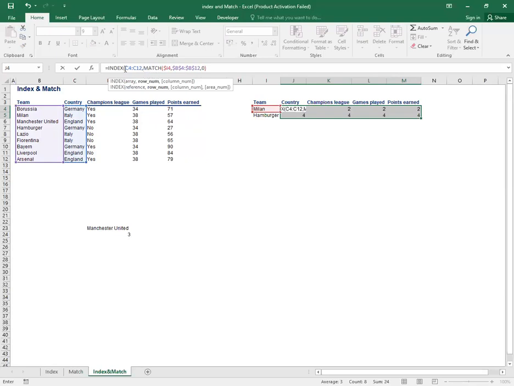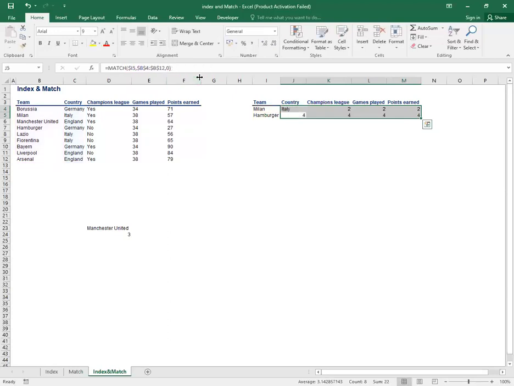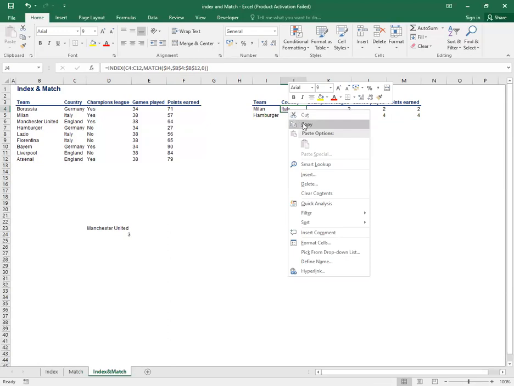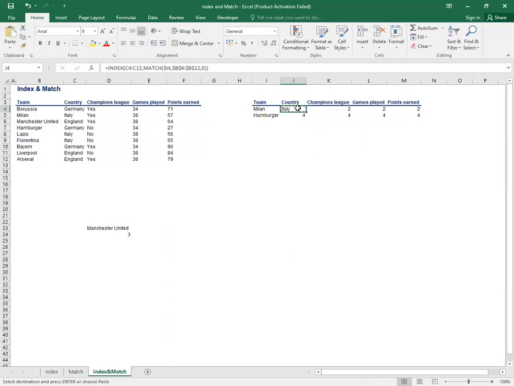But now remember, I need to come and close the bracket here, the major bracket. Why? Because you can see it is match brackets which are in red. There is this bracket here which is in black. So you need to come and have its counterpart here. So come and say shift, and then you say like that. So once you have closed like that, nice, ladies and gentlemen, you simply say equals. When you say equals, you'll be able to see Italy being displayed there. So what you need to do is to come and copy that. So you simply copy that and copy now these to everything that you have, all these other cells that you have. Once you do like that, you simply say enter.